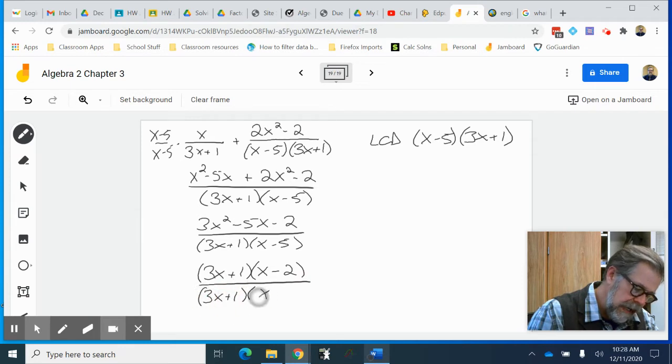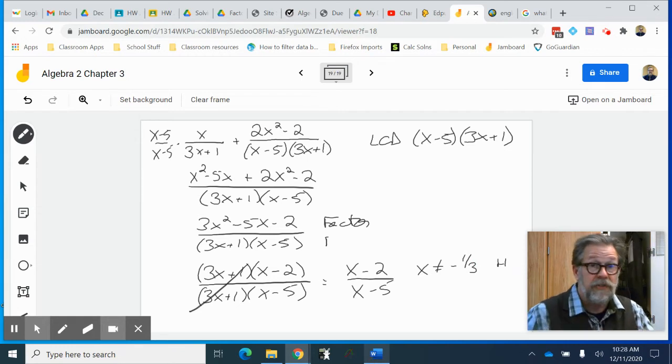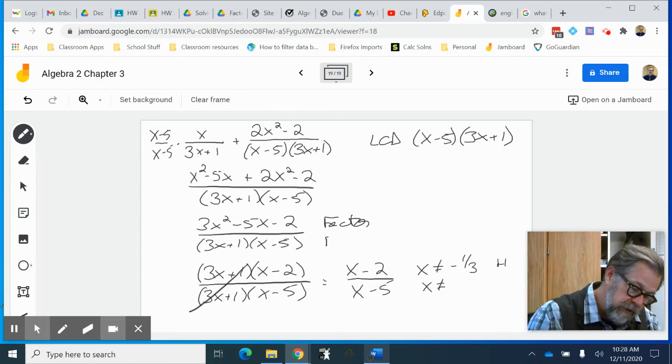And this is why I made a big deal out of, hey, let's make sure we factor that quadratic, because when I factor that quadratic, I discover that in fact this simplifies. So this is x minus 2 over x minus 5. We know that x is not equal to negative 1/3. There's a hole right there in my graph, which I might not see if I'm just looking at a graphing calculator. You've got to look close and fiddle to see those. And x not 5, and there's going to be an asymptote right there.